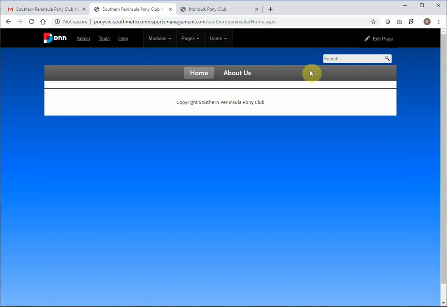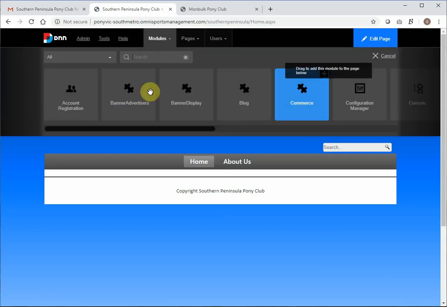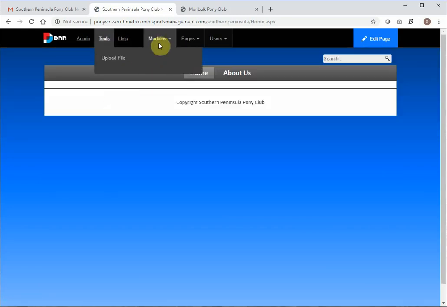This page has nothing on it at all. So the first thing I want to do is add some HTML content to the left-hand side here. We're going to create a sidebar. So let's add a new module. Each area comes in as a module. And to be honest, there's quite a lot of modules here. So let's add a new one.